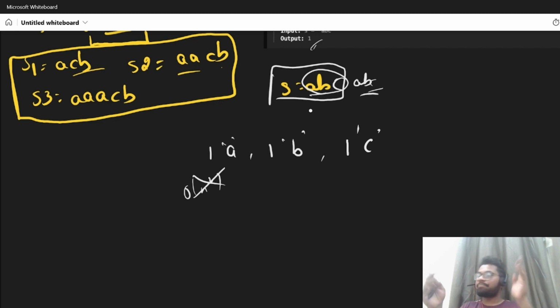Suppose we have a window size of 7, and it forms our use case. Then we'll try to find a solution that exists within this window. Suppose the window of size 7 has 1A, 1B, 1C, then we'll try to decrease the size by moving the left pointer. Now the size becomes 6. We'll check whether 1A, 1B, 1C are present, then we'll decrement the size again. This way we check in a dynamic window when we don't know the size of the window. That's how the sliding window works on a dynamic window size.